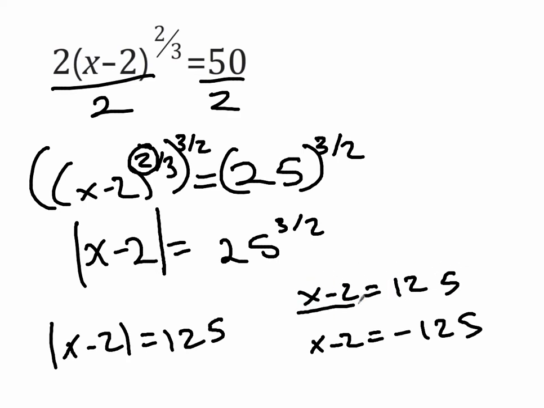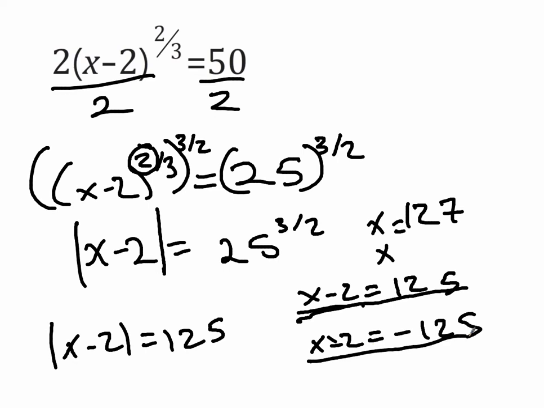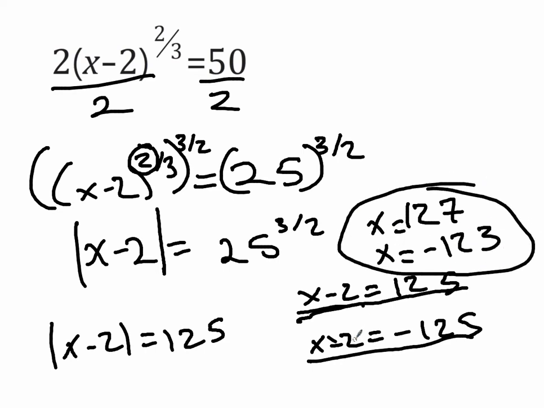If this expression evaluates to 125, and I plugged that in here, the absolute value of 125 is 125, so that would work. If this expression evaluated to a negative 125, if I plugged negative 125 in here for that expression, I will get the absolute value of negative 125, which is 125. So these two will work. Now I can add 2 to both sides, and I get x is equal to 127 from this first equation here, and then from the second equation I would get x is equal to 2 minus 125, which is negative 123. So you get the same answer either way.